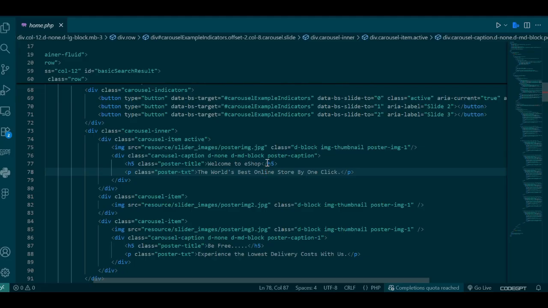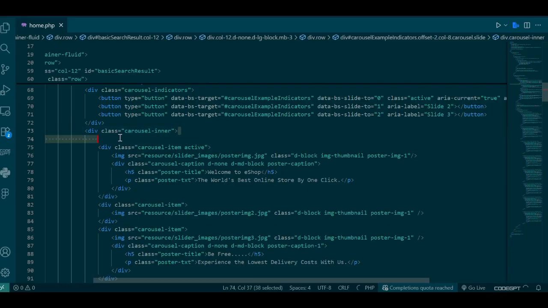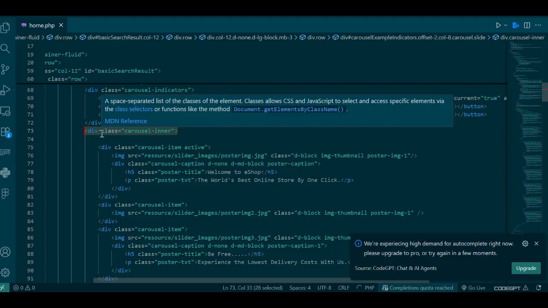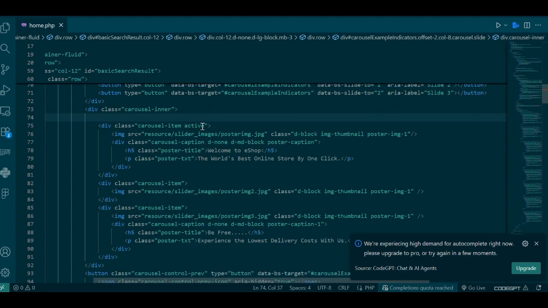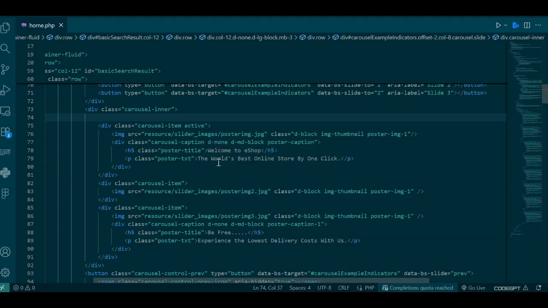And now I'll explain what this means. I have to say one thing again. This div class carousel inner has all the slides of the carousel we are using: the first image, the second image, the third image, and also the content we have used on those images.